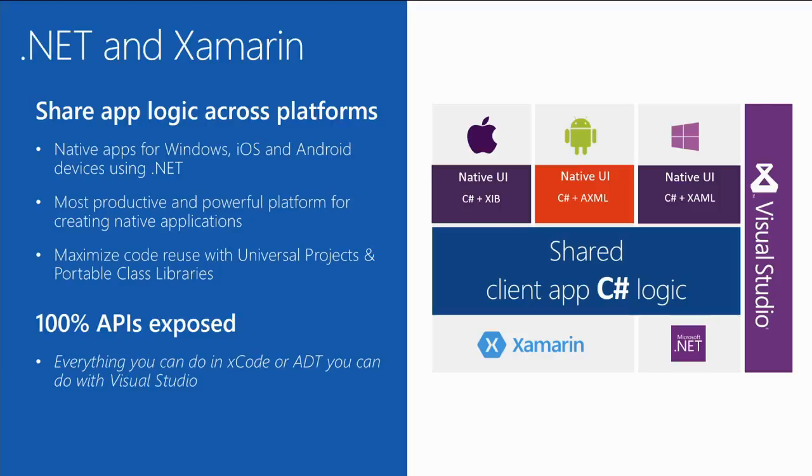So prior to this, if you wanted to build a native app on those platforms, you were going to have three code bases: one for iOS, one for Android, and one for Windows. Now with C# going across platform, you can share a significant amount of code between those and have access to the native APIs on the platform. So you can write C# code and call directly into iOS, Android, and Windows APIs. So you have 100% exposure to the API set, as well as the ability to create and share more code between those experiences.